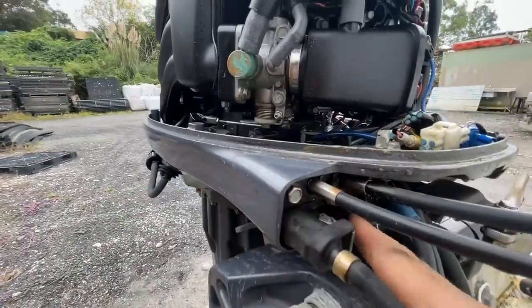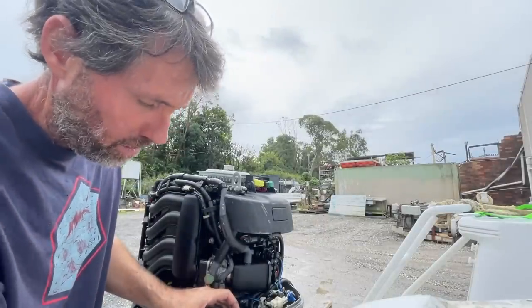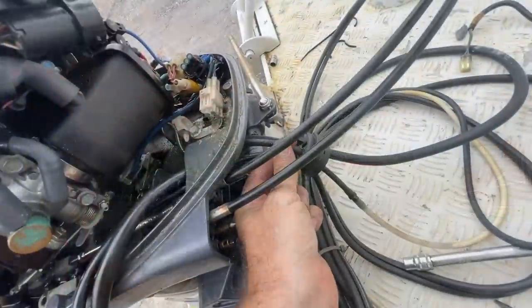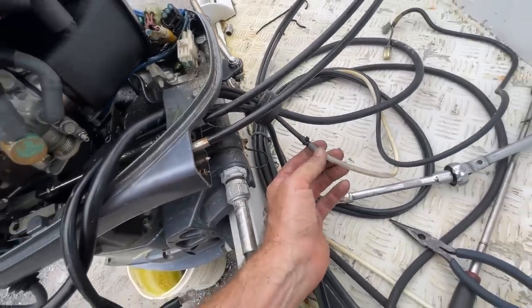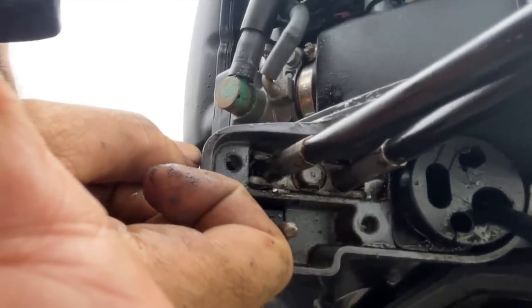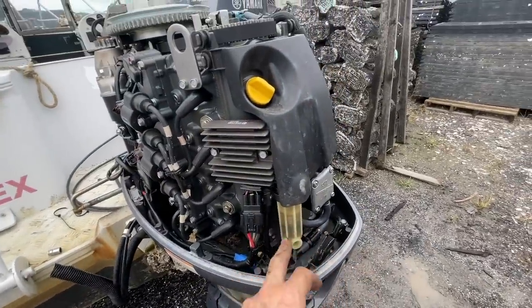All right, now we're just going to jump into these bolts and get these control cables out so we can leave them. All the controls are staying with the boat. All right, that's just a little cover that holds everything in. So that and its two bolts we'll put back. The only one left now is the pressure tube for the speedo that goes down to the bottom of the gearbox. Under the rubber seal for the Morse cable, there's another little 10mm bolt there to get the control cables out. So now we have a fuel line coming from the socket here to the fuel filter. We'll just disconnect that there.